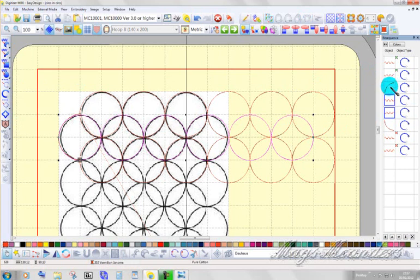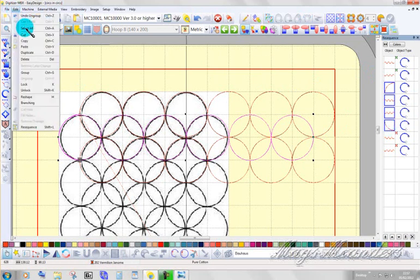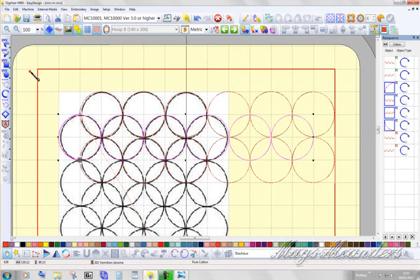And then I want to catch that one. Hold down Shift. Catch that one. Go up to Edit and say Group. They're now in. So I've got a row of circles. Then I've got a connector, a row of circles, a connector. Okay, and then a row of circles. And you alternate all the way down the list.